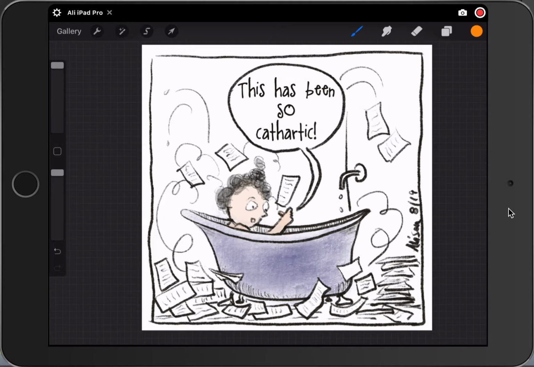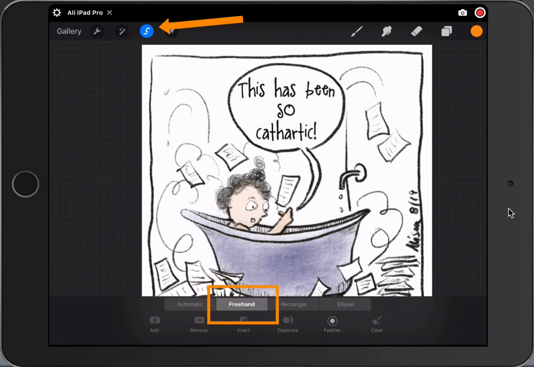If, like me, you find that drawing freehand speech bubbles can be a bit of a chore, so you like the size and shape of your speech bubble, but you really want a bit more room for your text to breathe, it's easy enough. We just use the select tool in its freehand mode, and in I go, moving very carefully between the edge of my text and the edge of the speech bubble. I select all my text like this, join back to my grey dot.